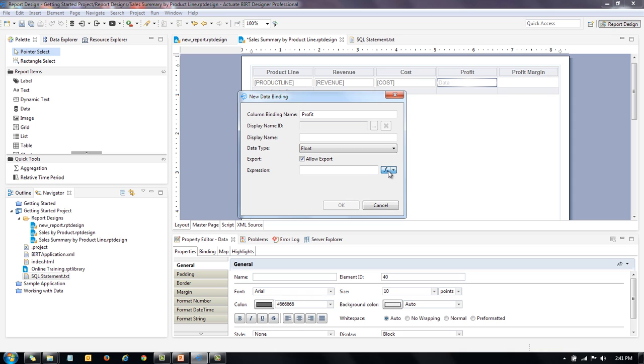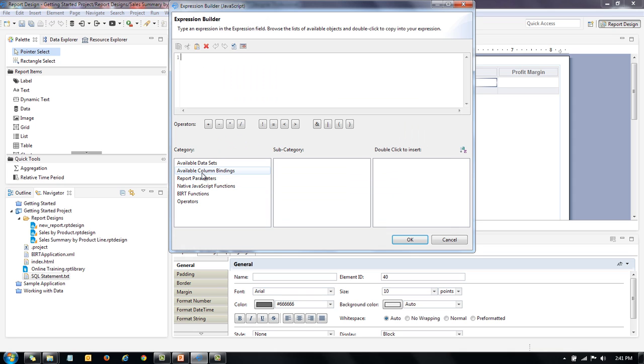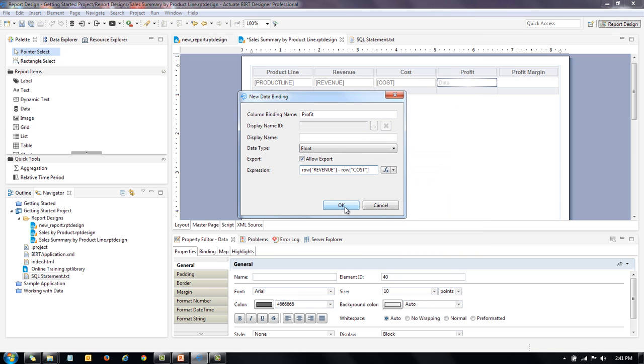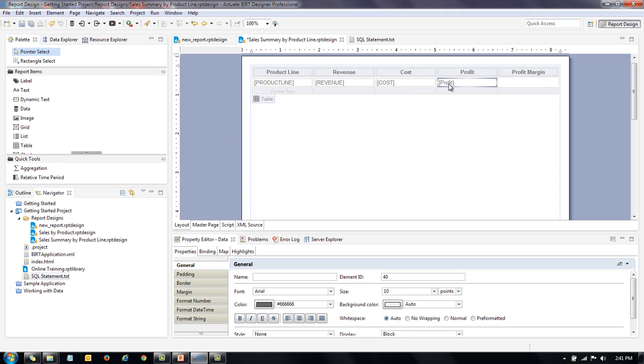And I can use an expression to create that data field with. So I'm going to go to my available column bindings. These are data that's already there, and I note that to get this I'm going to take revenue minus cost and say OK, and just like that I've got myself a new data column for the profit.